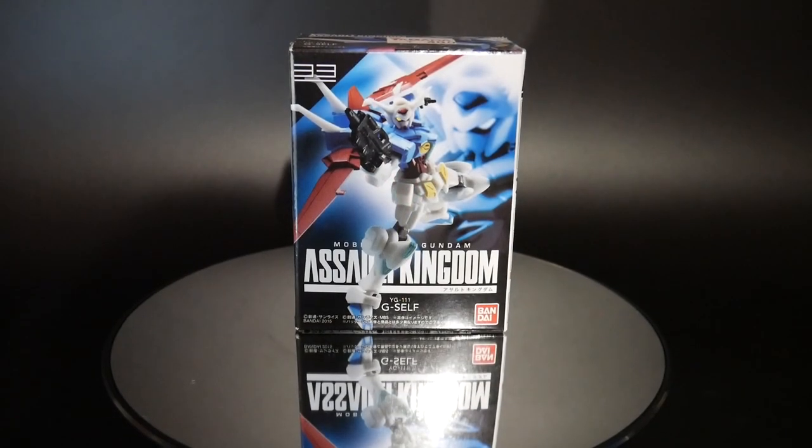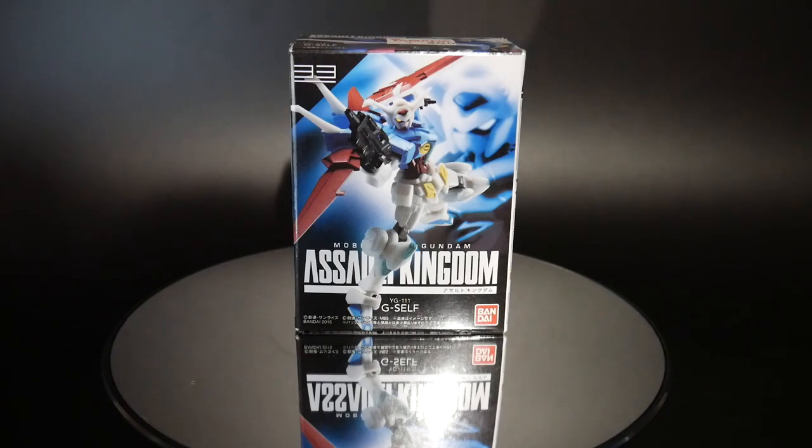Hello YouTube, it's Krosama. Before I get into the review for this little figure, I just want to mention that I just moved my reviewing location from one room to my actual Gundam room. The previous room was smaller, so the light was more spread out and the lighting was a little better. Here it's a bigger room and the positioning is not very flattering for my light situation. I was going to buy lamps today but it started raining, so hopefully tomorrow I'll go out and buy a couple, because it's still going to be another week and a half before I get my lamps from the mail. Without further ado, let's go ahead and talk about this figure.